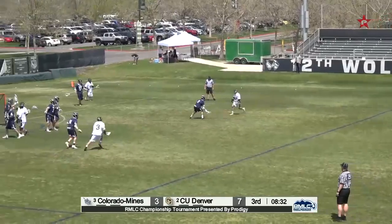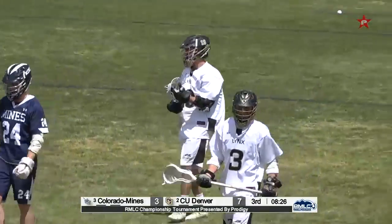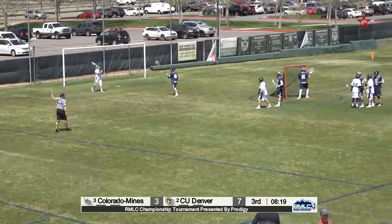Dodd feeds the ball up top on the restart for Lazar. Lazar shakes, bakes, shoots wide of the cage. Another one there. Mines number three, he's got to keep him low. Cut off that top side. You know that's where he wants to go. It opens up the angle.